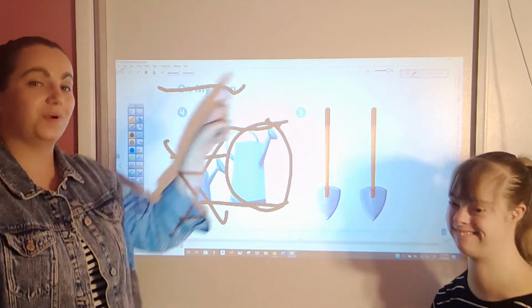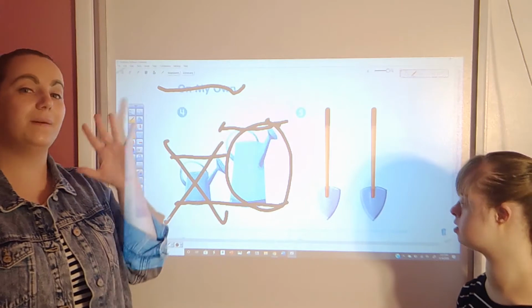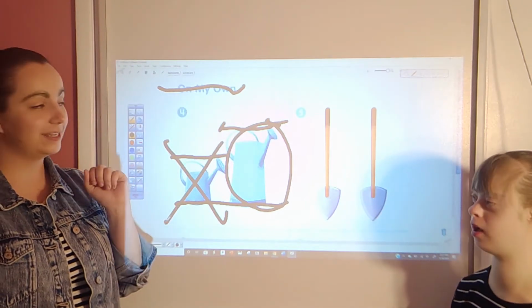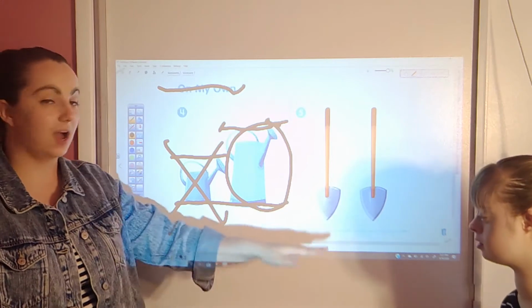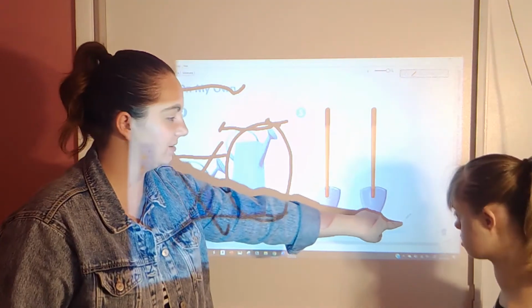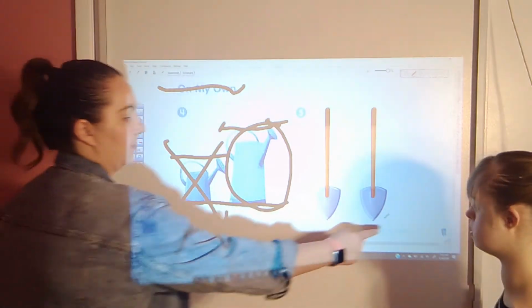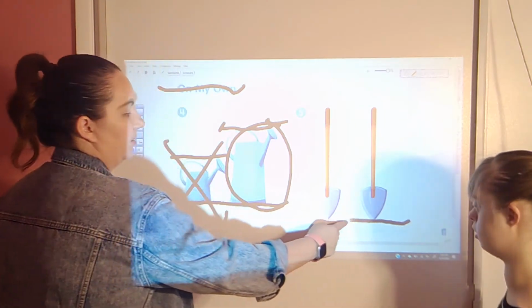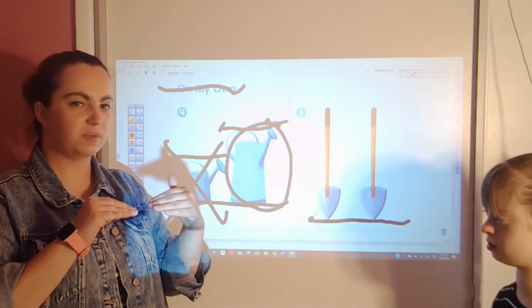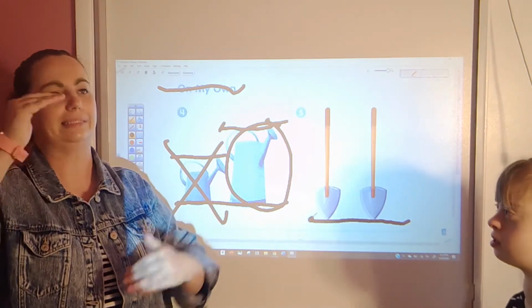Let's move on to our next problem. Problem number 5. Ready? Okay, I'm going to start by drawing a line along the bottom because we start measuring along the bottom for height. That way I know they're lined up. I'm okay to measure their height. It wouldn't be fair if you're measuring from different places.